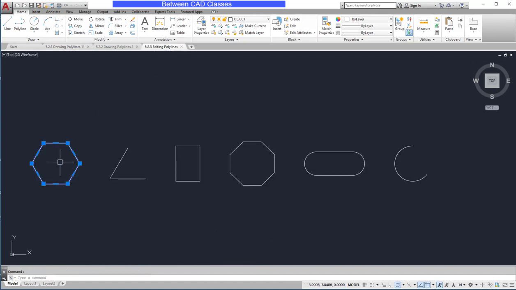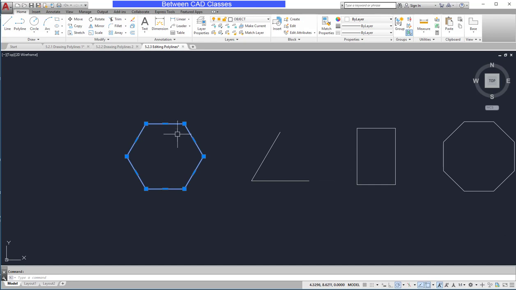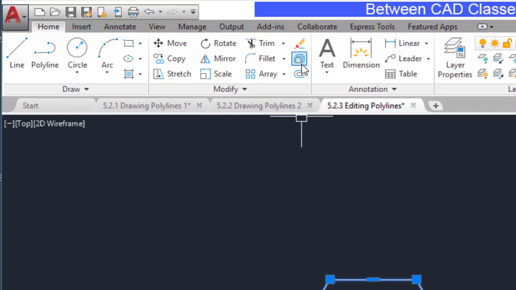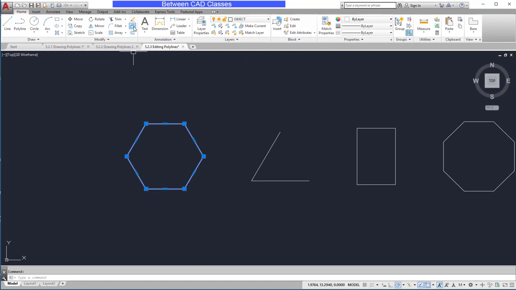So first, as you can see, I have a polygon here, and I would like to break these apart into separate segments. We do this with the explode command. The explode command is located on the Home tab in the Modify panel. You can also type X, then press Enter at your keyboard. Since I've already selected the polygon, when I press the explode command, it has now broken these back into separate line segments. So that way, if I needed to modify a certain part or erase a certain part, I can now do so.